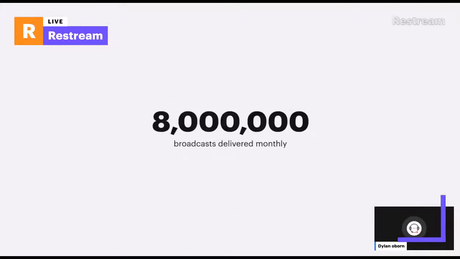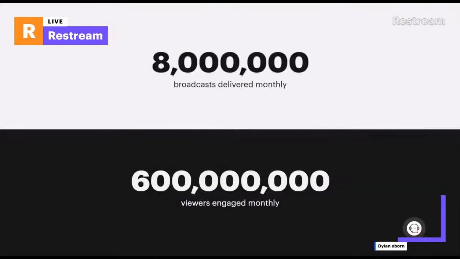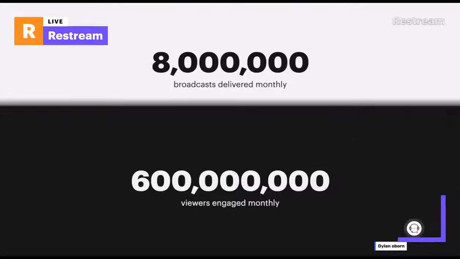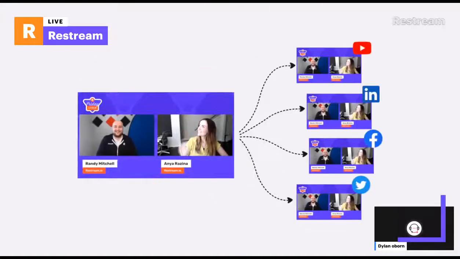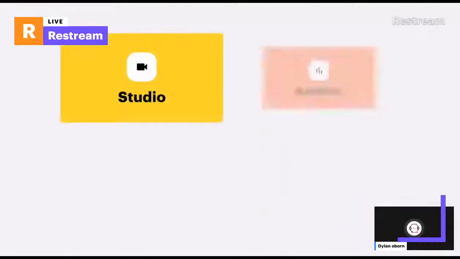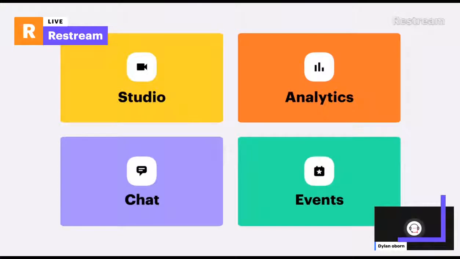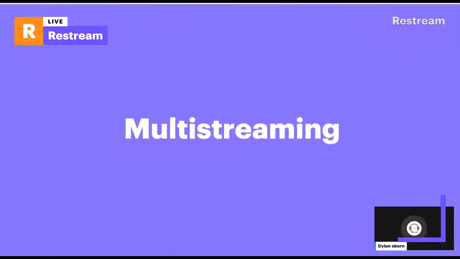With over 8 million broadcasts and over 600 million viewers engaged monthly, Restream is the number one tool to increase your live audience organically. Restream enables you to create, analyze, and share your high-quality streams to over 30 different social networks at once. In this video, we'll go over all the different parts of Restream, from Restream Studio to our analytics, combined chat, events, and more. So, let's get right into it.